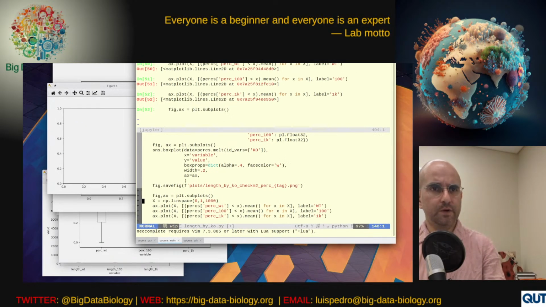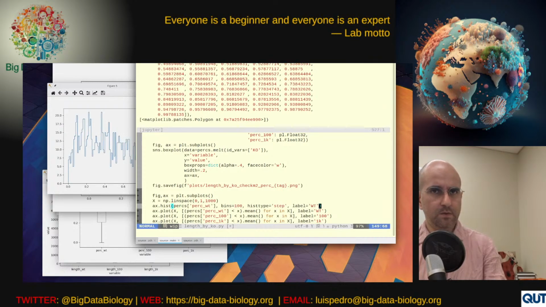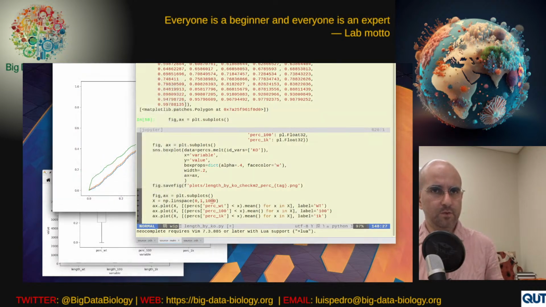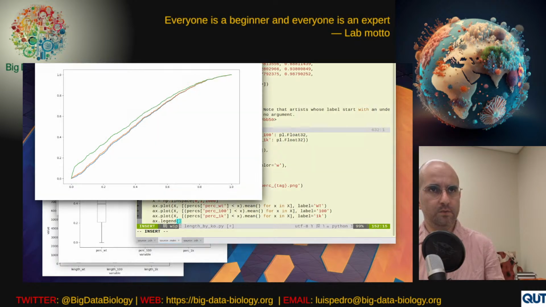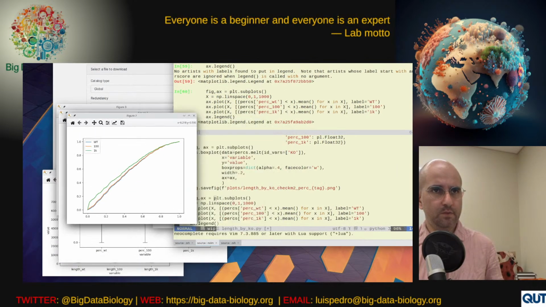If we do not the cumulative curve, but the, okay, the cumulative curve looks a bit nicer. Something like this.